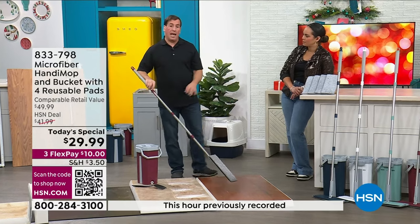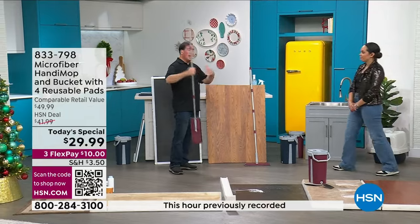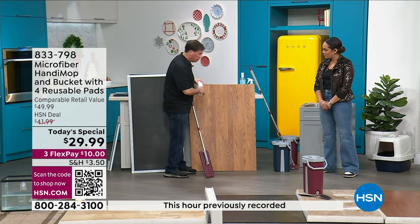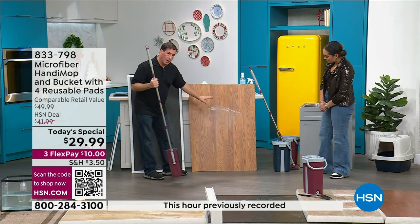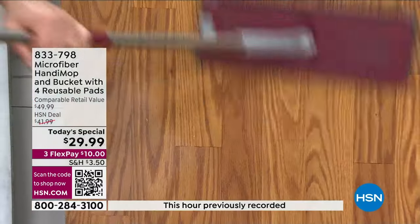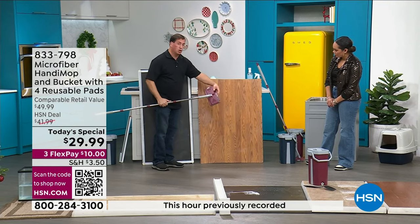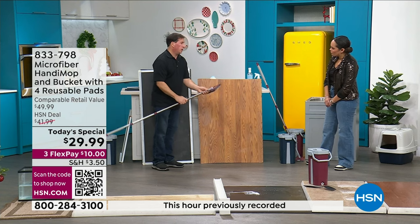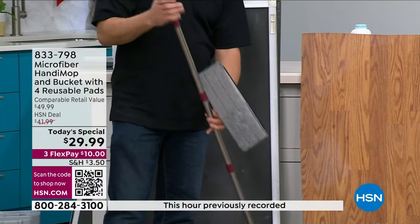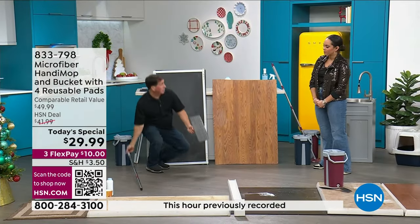Don't stop at the floor — move over to the walls, because it's designed to be an everywhere cleaning tool. Just some powder to simulate dust. Your walls can be as dirty as your floors. You can go right along the baseboards too. There's a built-in squeegee — what I like to do is take the handle off, especially when doing walls. The handle is stainless steel with a nice foam grip, so it's easy to work with, and it's designed longer to be easier on your back.